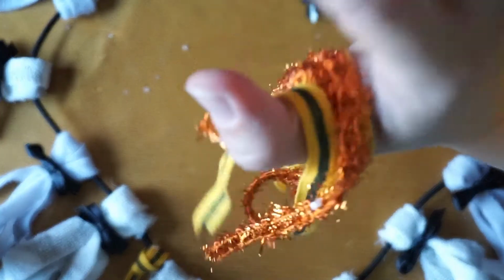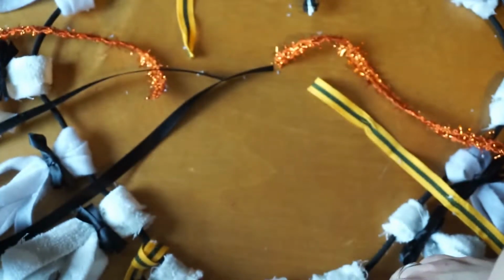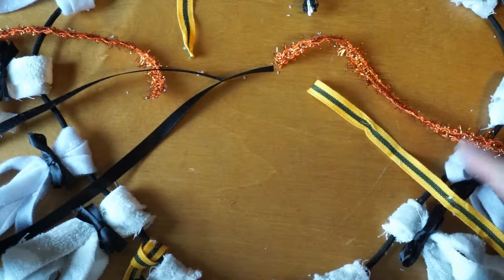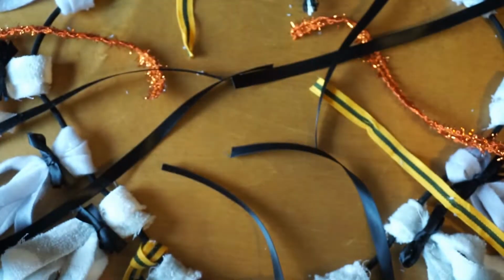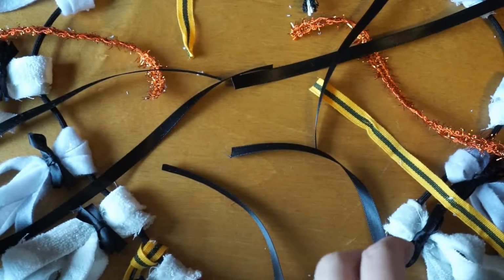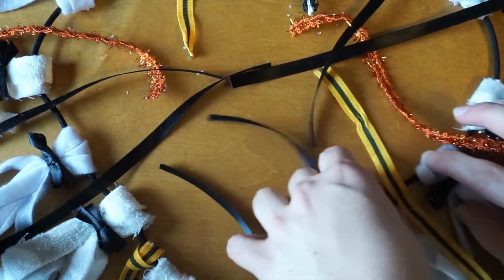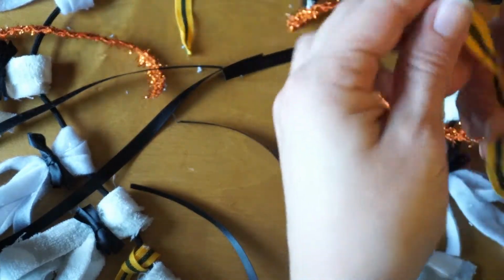Okay, so we've only got 3 each of these. Alright, so I have this one, so I need 1, 2, 3 more. So 1. Okay, so each one of them has a spot. Alright, now it's probably going to be easiest to show you guys how to do it with this one.